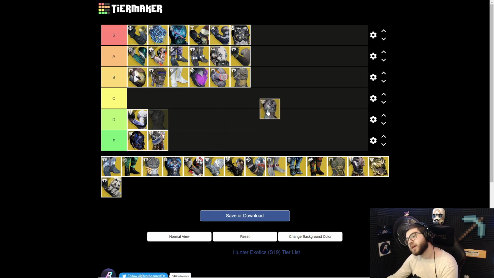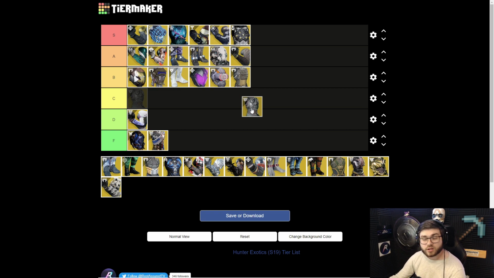Now we have Ophidian Spade. You get an extra throw knife charge. What's really cool with this one is that the extra throw knife charge will actually count as one charge. So if you dodge, you just get both knives back. It's not the greatest. It's not bad, but I think a C tier is pretty good for it. It's just kind of there. You can make it work, but other stuff is definitely going to be better.